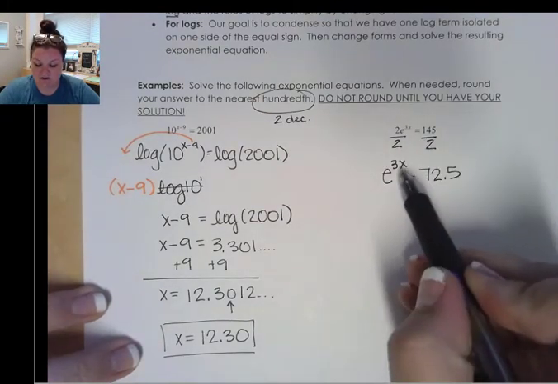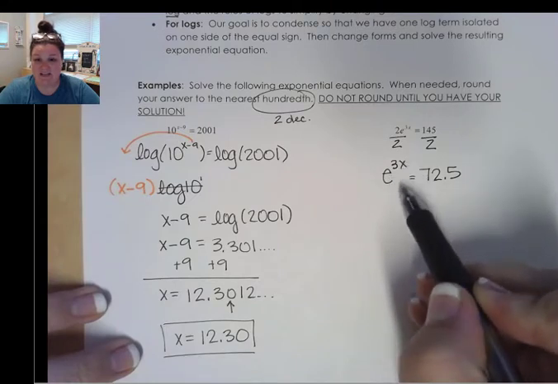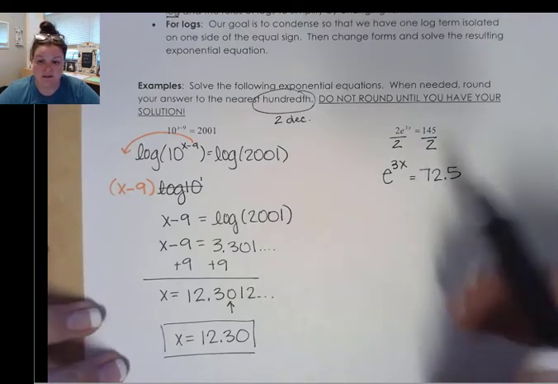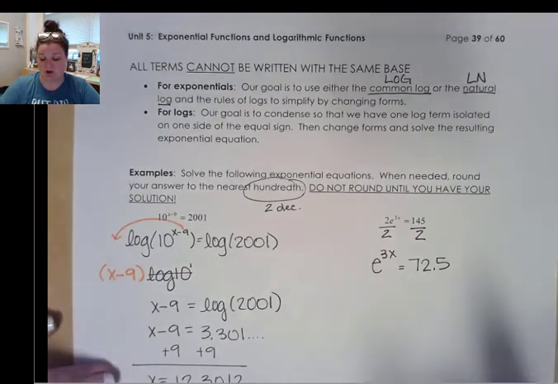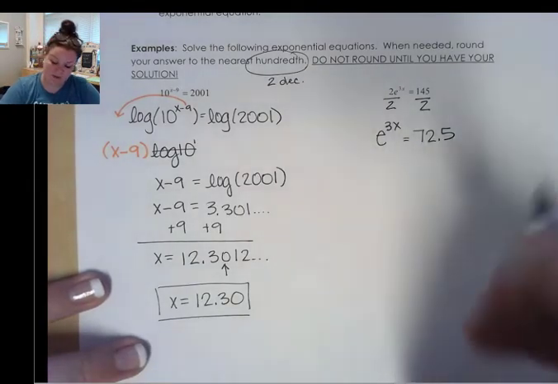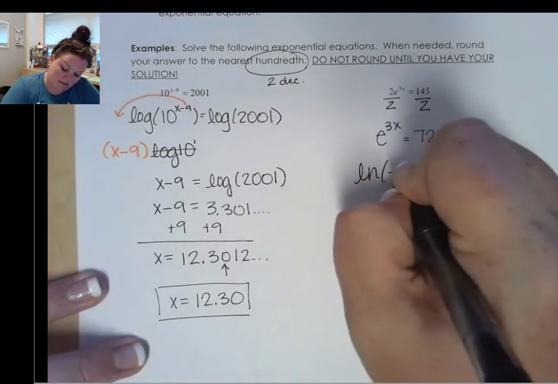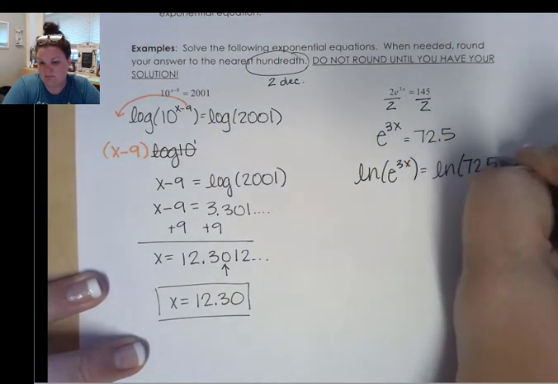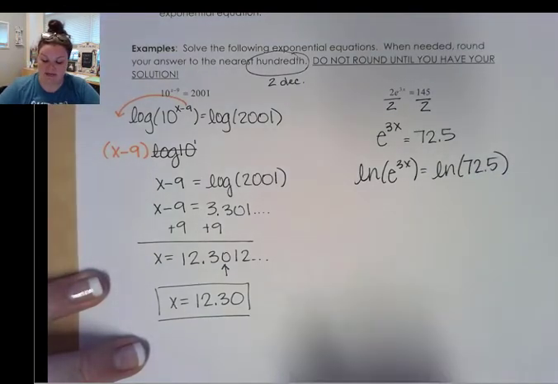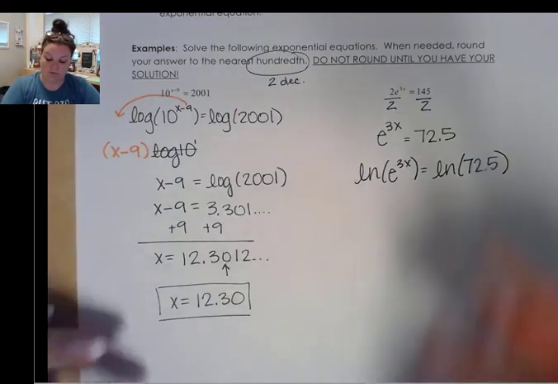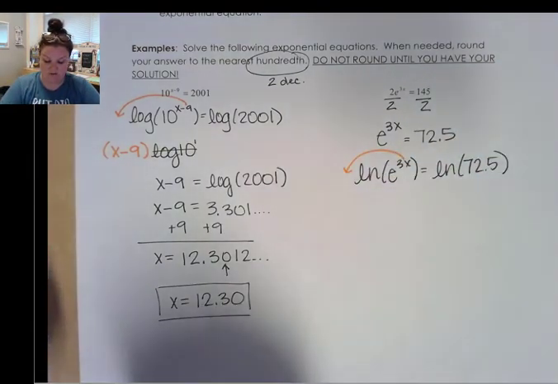So now that we have isolated the exponential base, now I need to be able to solve for x. And I can't just get rid of this e and bring this x down to a normal number, right, as it is. I can only do that if I have a log. So the log that I want to choose for this problem, because I could use log or ln, I obviously want to use ln for this one because ln is the inverse of e. So I'm going to do ln of e to the 3x is equal to ln of 72.5. Okay. And then again, you can either cancel your ln e here, or you can use your power rule to bring the 3x down.